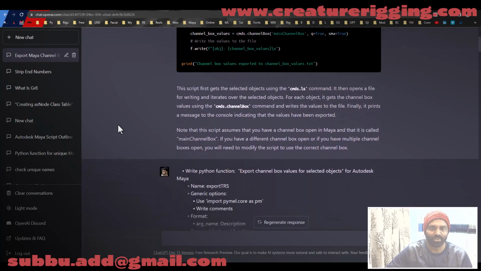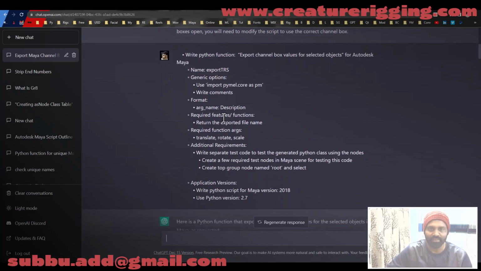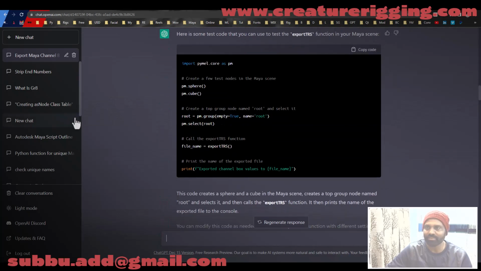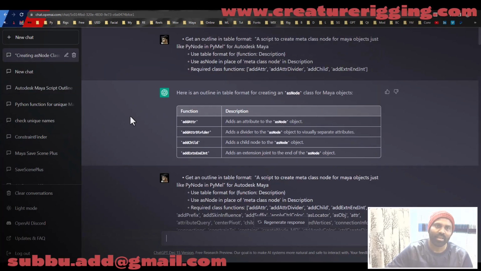So initially I was querying in a simple way, like export channel box values for Autodesk Maya. Then it is straight away writing some couple of functions I have written this way. Then I was thinking to use outline to print out in a table format.